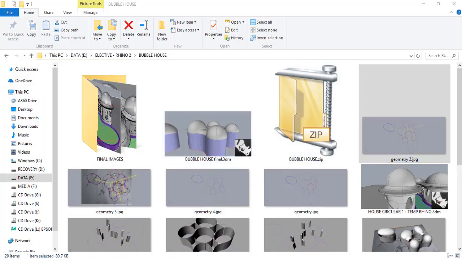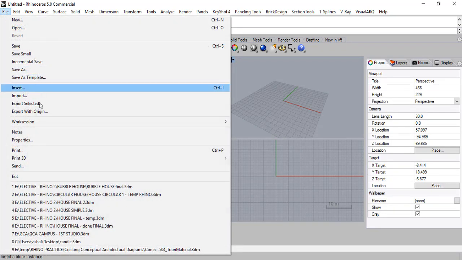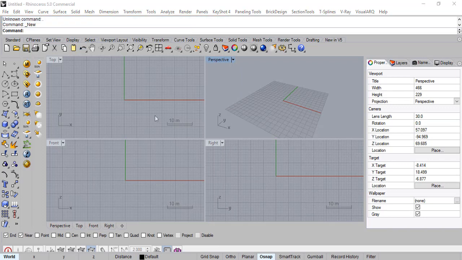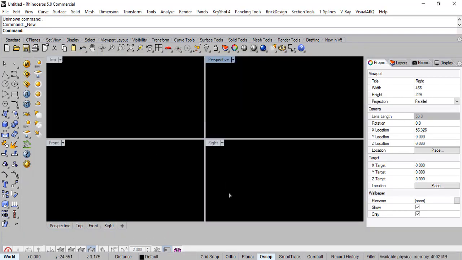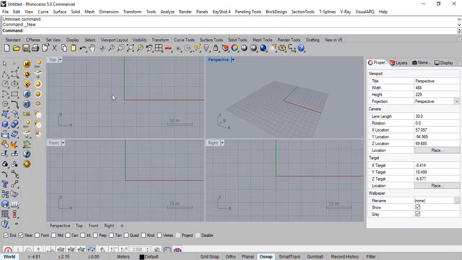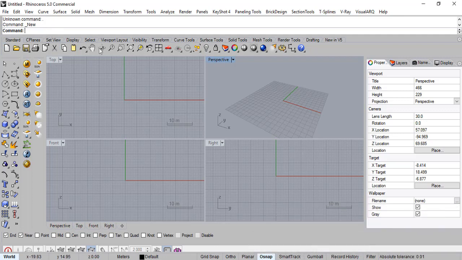So what you need to do is start with a large meters format, large meters template. Okay, so we opened a large meters format, and first thing we need to do is import a file.